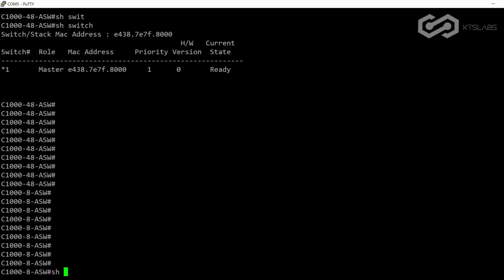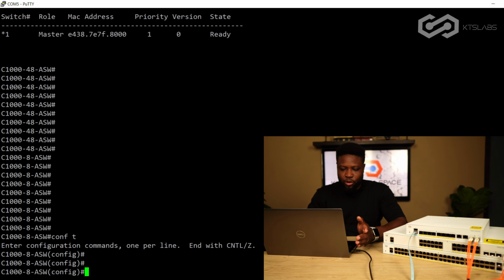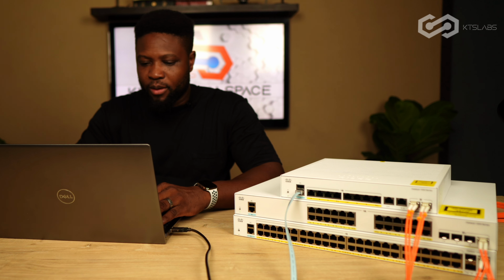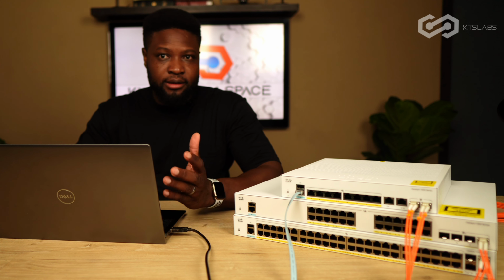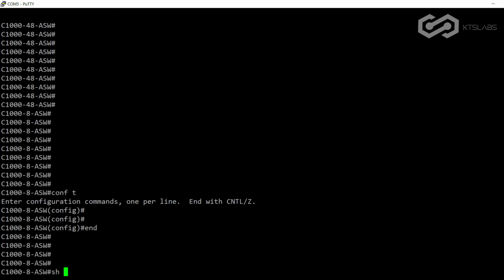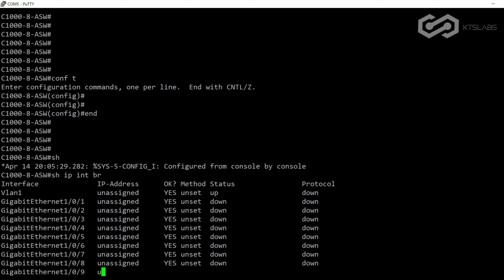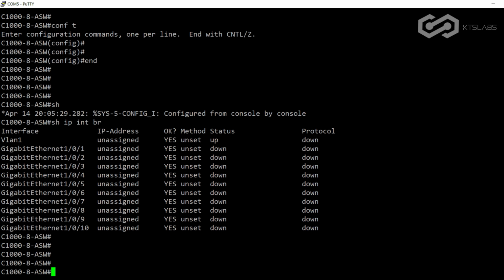Yeah, so let's run a couple of show commands to see what we can do. I've already shown the host name; we've already changed the host name, and we've already set up our line configuration for login synchronous and all of that. So let me end this. Let's show ip interface brief, right? Okay, so this is our 8 port, and these are the interfaces that we have here.